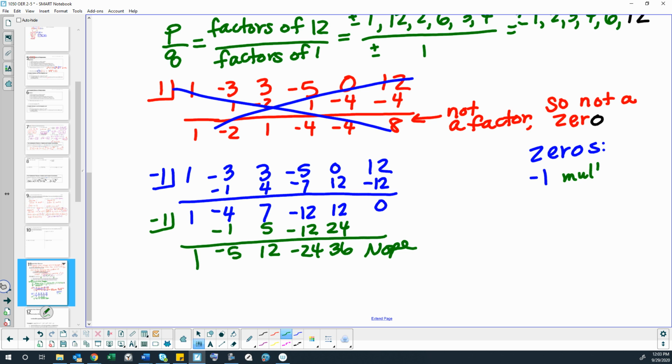-1. It only worked once. Sorry, so that part didn't work. So now I'm going to go to this part again. So I'm going to focus back on this answer. I'm not going to go to my original anymore because I already divided that out. So I tried 1 and -1.